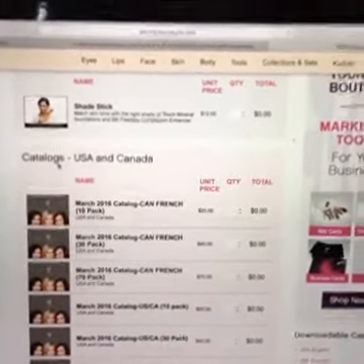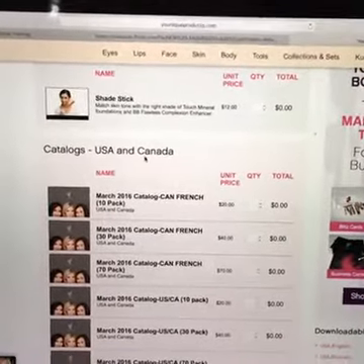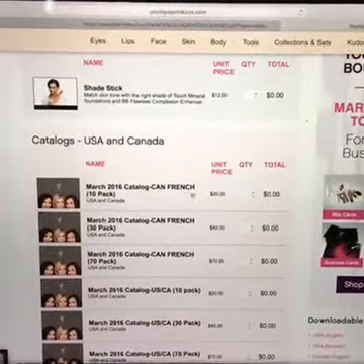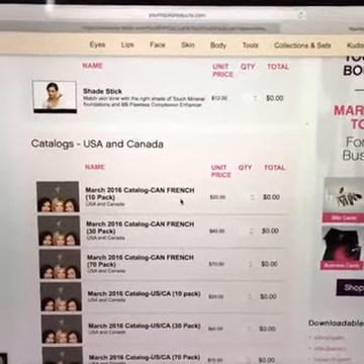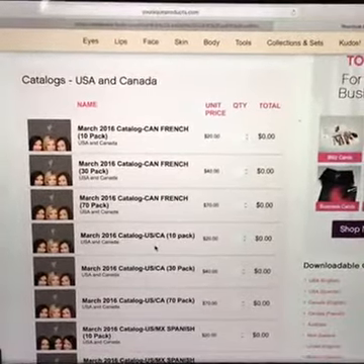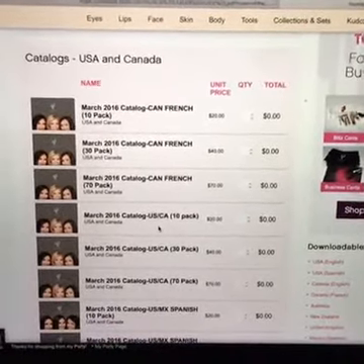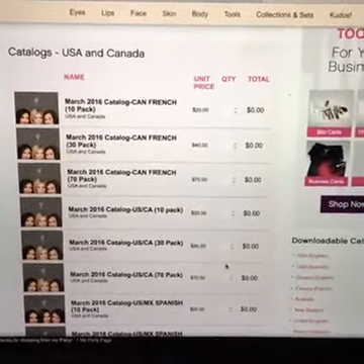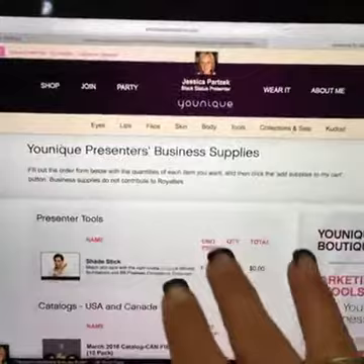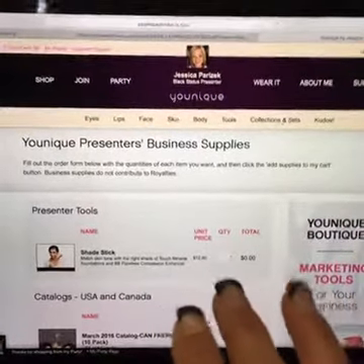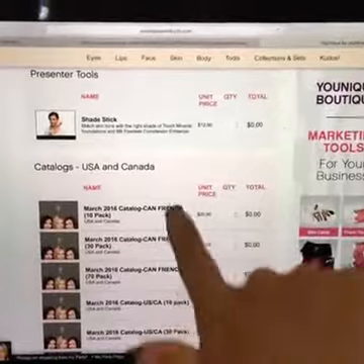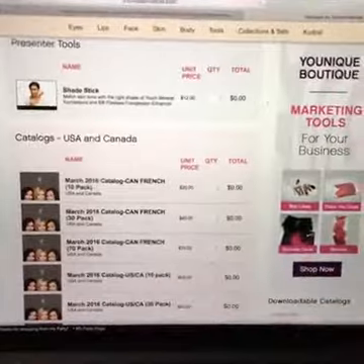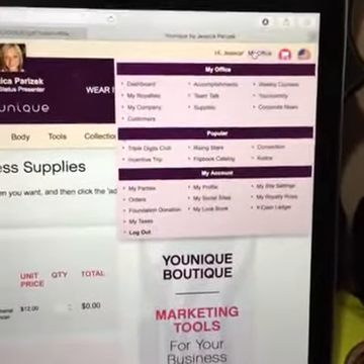Now, make sure when you are purchasing catalogs that you are under the right country and the right language, because I would not want to go up here and buy this because it's a Canadian French catalog, okay? I would want to come down to here and go to the March catalog for USA, Canada, but have it in English. And of course, the more that you purchase, the cheaper it's going to be for you. Supplies do not count towards product sales, okay? So if you go below $500 on products right here to help you market, that's not going to rank you. Make sense? Let's go up here again.